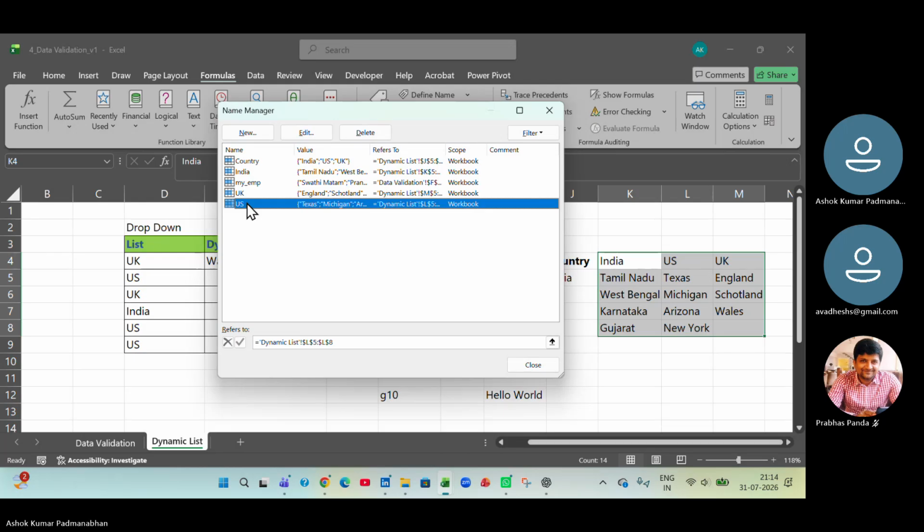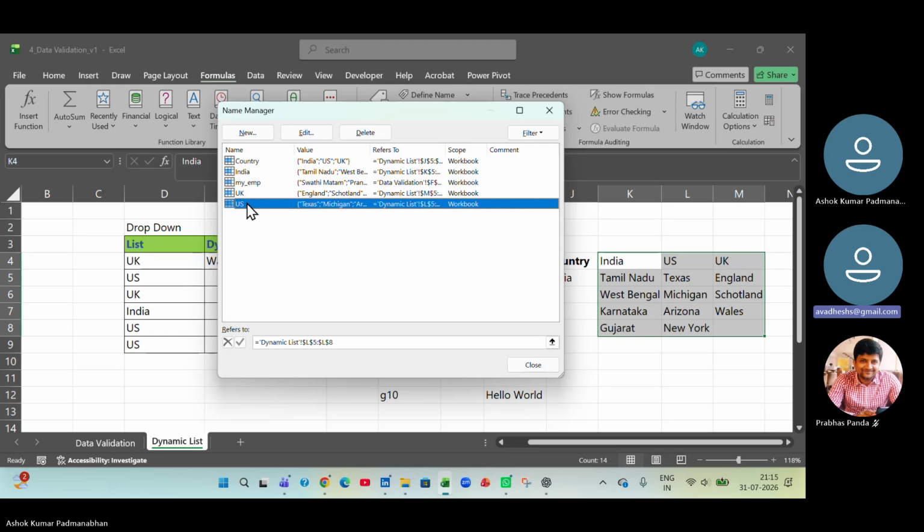India, UK, US. Yes, got it. Now in dynamic list, we have to select. We will go to data, data validation. We will select custom.